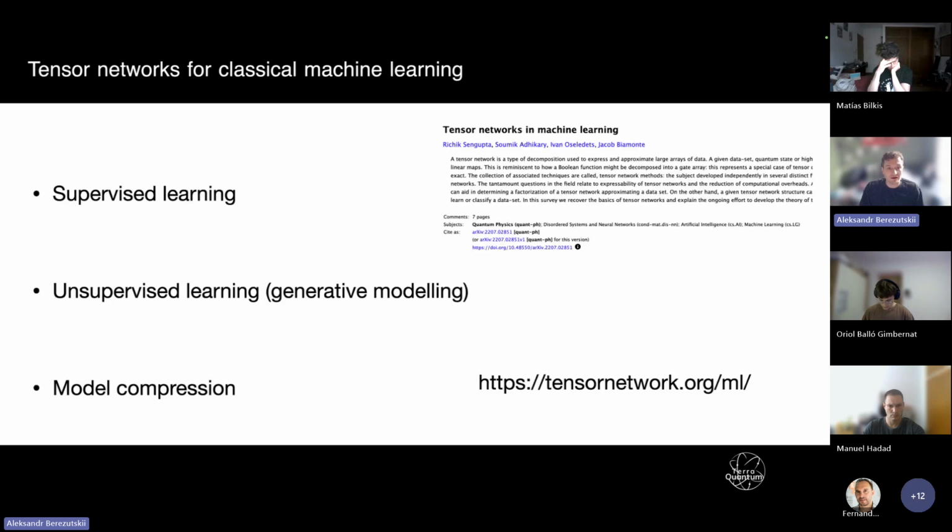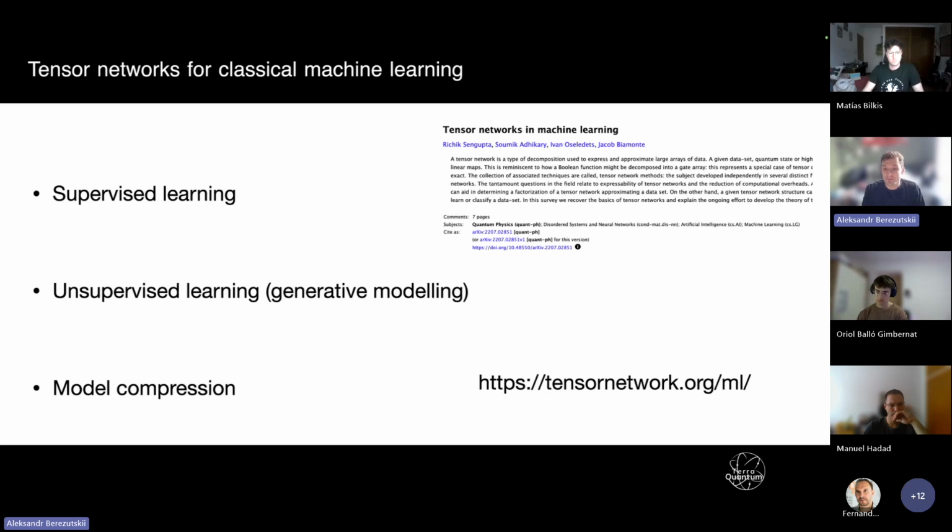There's one thing I didn't have a lot of time to read about, although I'm still curious about it, and I want you to know as well: the application of tensor networks in classical machine learning. Apparently, first of all, there's this website. I think it's curated by people from the Flatiron Institute in New York, and there they keep track of all machine learning applications of tensor networks. I don't know to what extent it is up to date, but it has a lot of volume. There are lots of papers there, and I think many of them are very interesting.